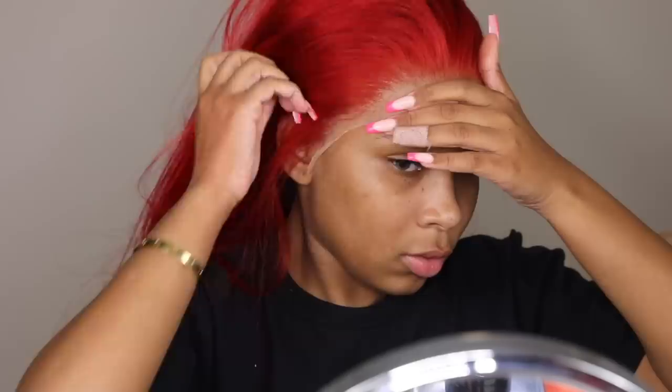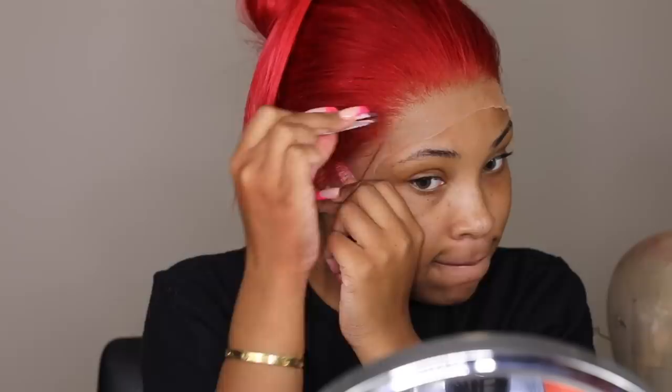So now it's time for me to measure where I want my actual hairline to be. The trick I learned about a hairline on a lace wig is to not put it too far on your forehead, because that's when it starts looking bad. It looks like a mess, and it doesn't look cute. So you want to make sure that it's a little further back, because you still want baby hairs. I'm just gonna pluck a little bit of the hairline on this side, and I'm still measuring where I want it to be. This took a couple of minutes. Perfection takes a minute. And now I'm going to cut into the lace.